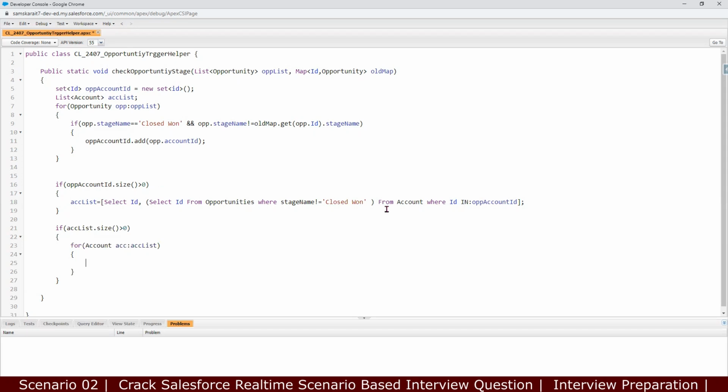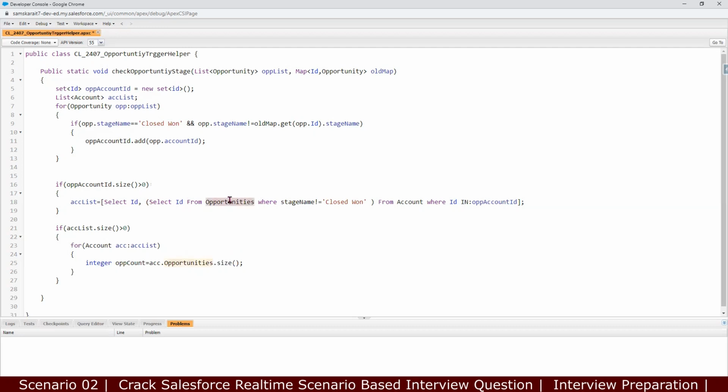So that means I'm getting the inner query here. So what I'll do is integer OPP count equal to ACC dot opportunities, and simply copy this opportunities dot size, right? I'll get the size of the opportunities.